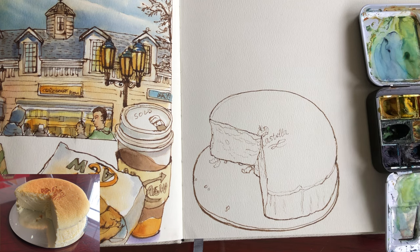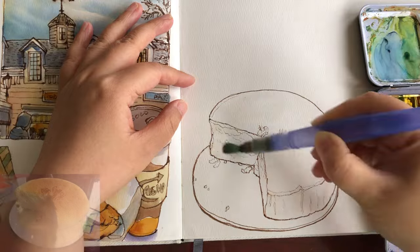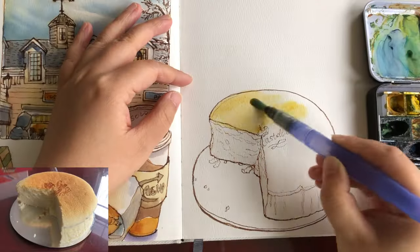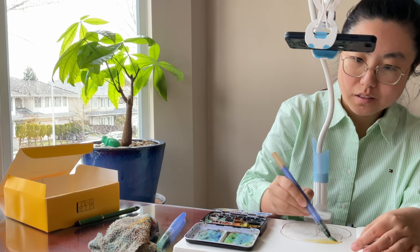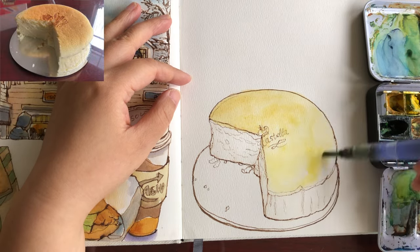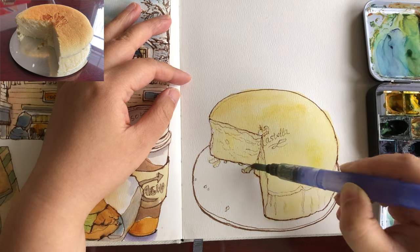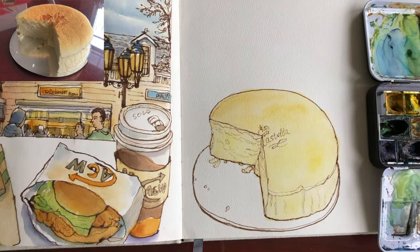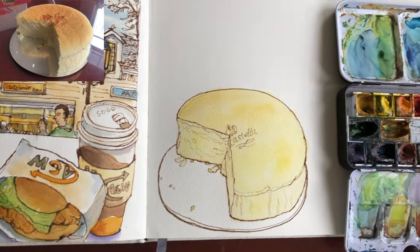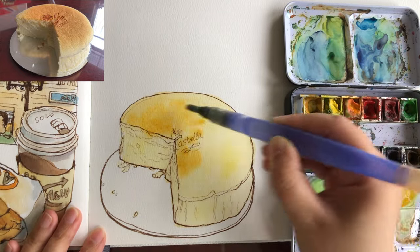So in the very beginning of a watercolor painting, I like to wet the entire area with clear water by just dragging the large tip water brush around the area, so the first layer of paint is going to spread out very smoothly without any dry brushing marks. This is diluted yellow ochre with a little bit of lemon yellow mixed in — a very diluted version, especially for the interior and the exterior thickness areas, a very light yellow tone. One of the issues that a lot of watercolor learners face is that they start their first layer too heavily.